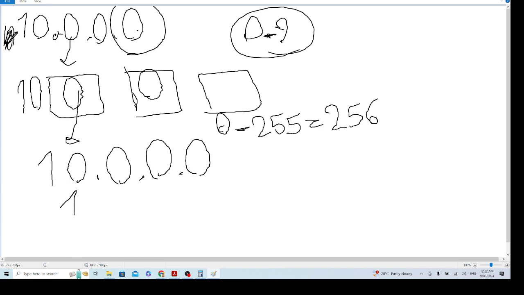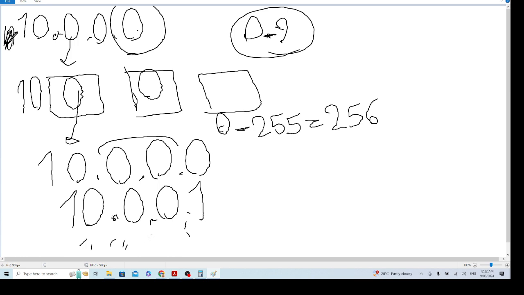So you can have, for example, 10.0.0.0. The next number could be 10.0, because we don't want to touch them, 0.0.1. So you can go like this till which number? 255.